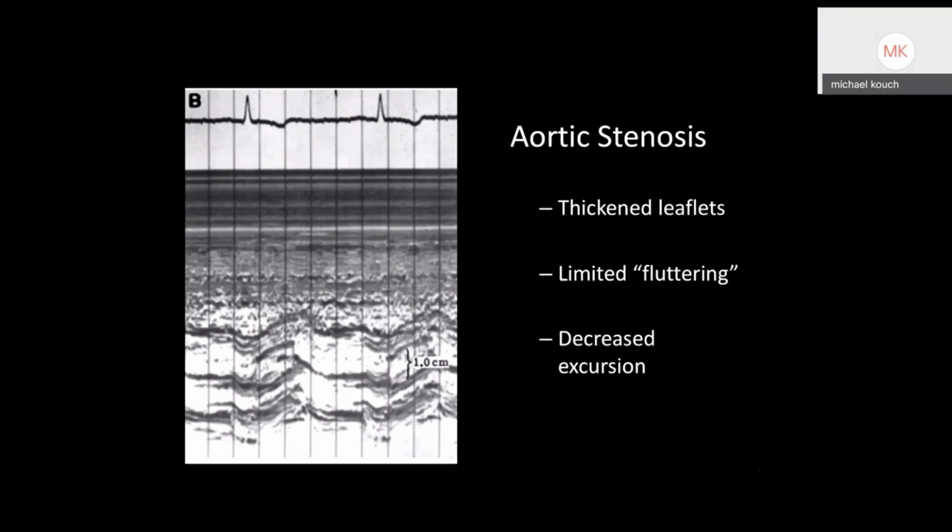All right. So what are the things that we're going to find? We're going to find thickened leaflets like we see here. There will often be fluttering within the aortic valve as it's closing. We haven't seen any images of that. We may show some in the next few slides, but you're going to see decreased fluttering, because as the valve is floating back into place, because that's really what it does, because it's so thickened, it doesn't have those fine movements. It just kind of falls back into place. And then decreased excursion, which we see by the marked 1 centimeter here.